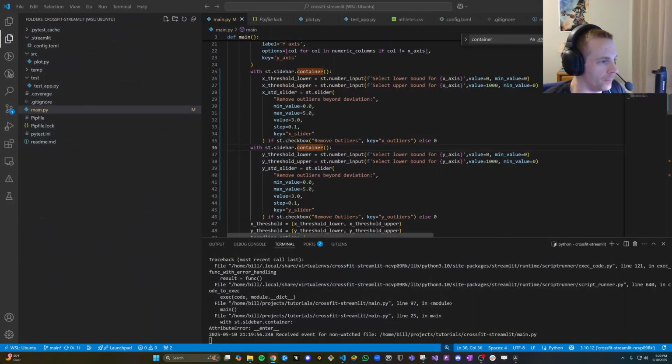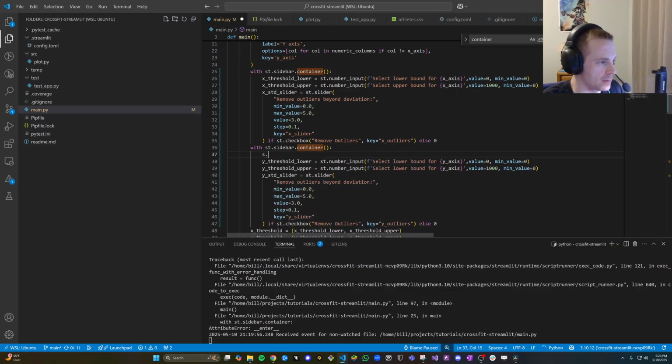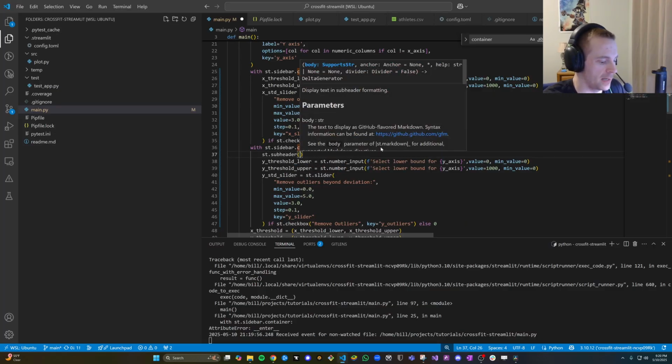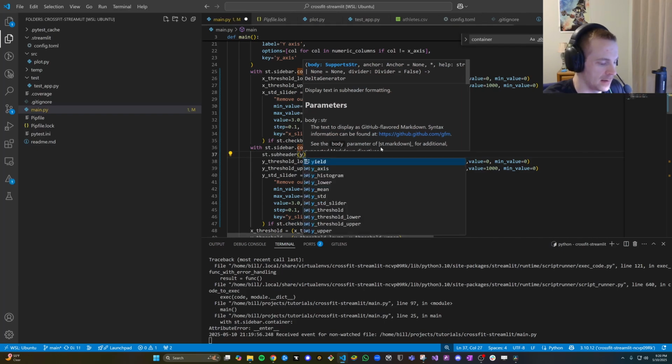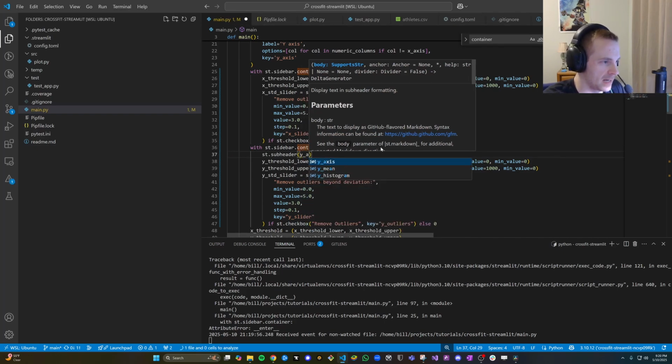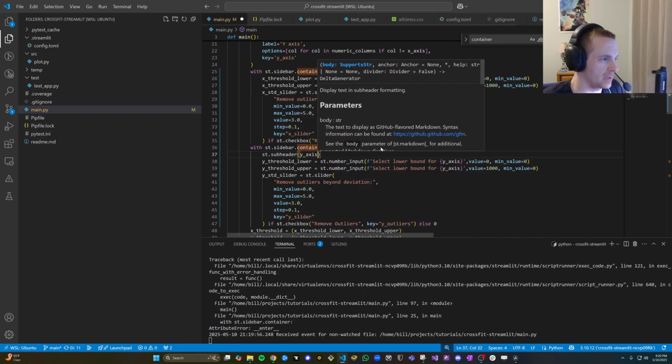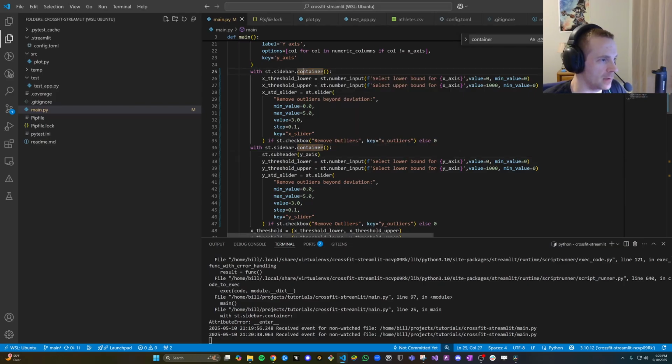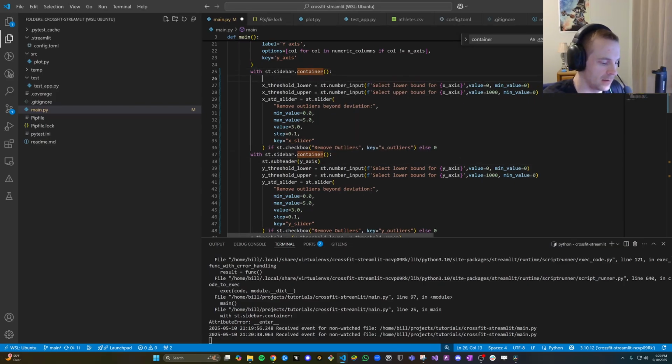But what we'll do now that we have that organized into a container is we can say just st.subheader. Without using st.sidebar.container, you'd have to do st.sidebar.subheader. But since we're already in the sidebar container, we can just reference it like we're used to with subheader.